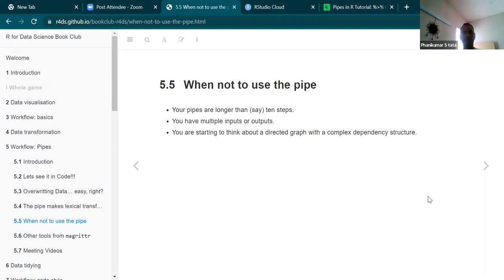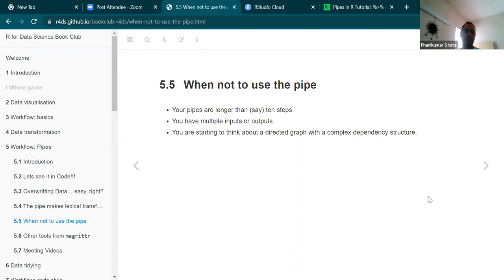My personal experience with the pipes is, when not to use it is when you want to see how the previous procedure is working, when you want to see the intermediate data steps. I would highly recommend not using pipes, but a single-step structure. I'm coming from an entirely different language background, I use SAS for my day job, where we usually look at how the data comes in before we think through the next step. So a person with that kind of language background would prefer to do it in single lines, look at how the data frame is coming out, and then use it in the next step.